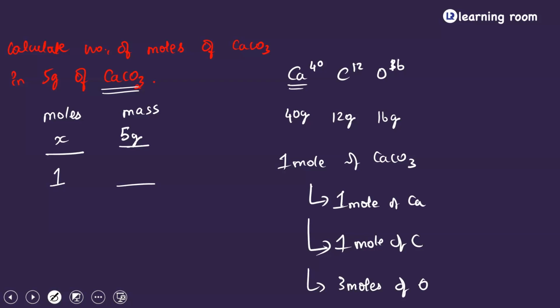Is that clear? So what have you got? In 1 mole of calcium carbonate you have got 1 mole of calcium, 1 mole of carbon and 3 moles of oxygen. So இப்போ இதோட weight எல்லாம் add பண்ணா 40 plus 12 plus 3 moles, another 3 into 16, which is 48. If you add all these 3, you will get the answer as 100. Clear? Appo mass of 1 mole of CaCO3 is 100 grams.